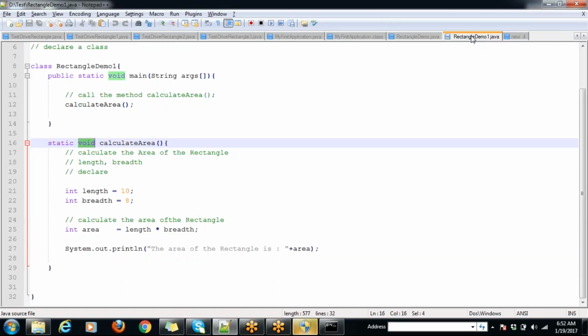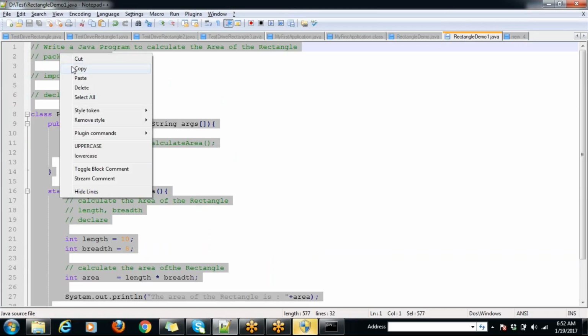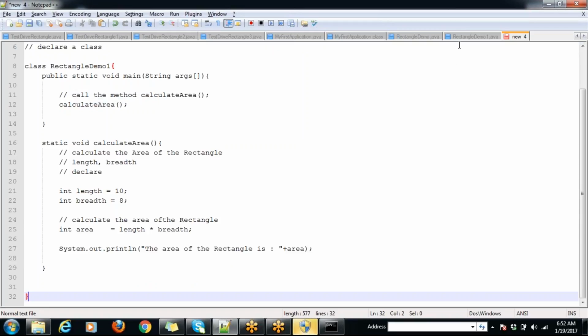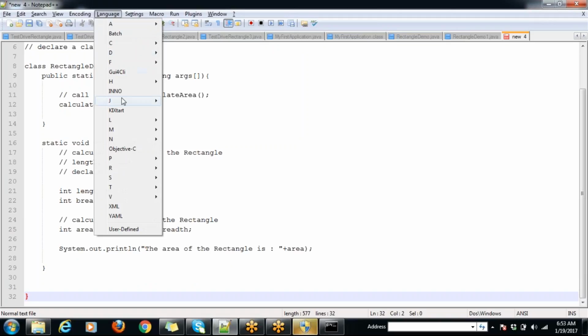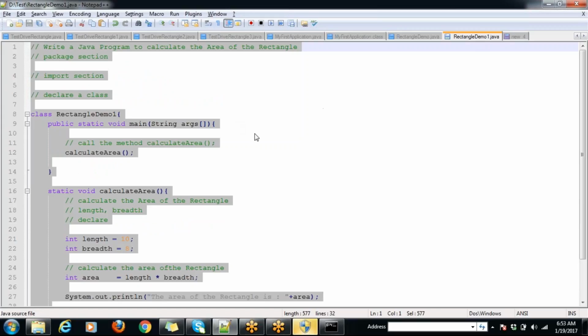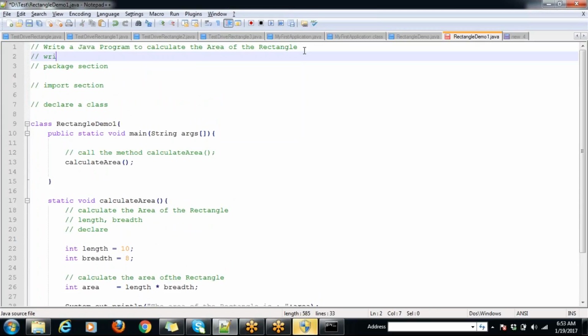I'll create another tab. I'll copy this piece of code, paste here, and set the language to Java. Here I'll mention in a comment: writing the task in a separate method, so method with void return type.